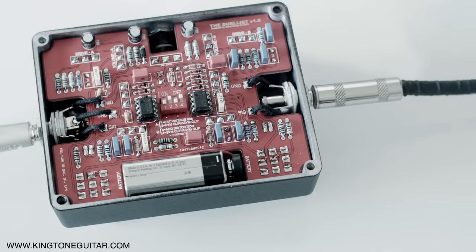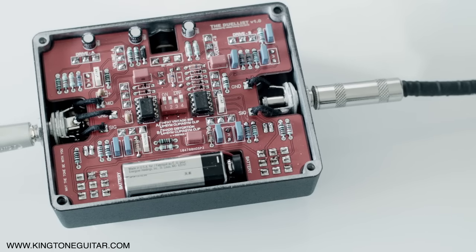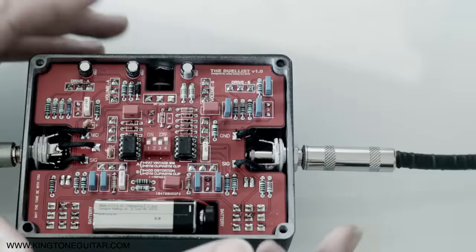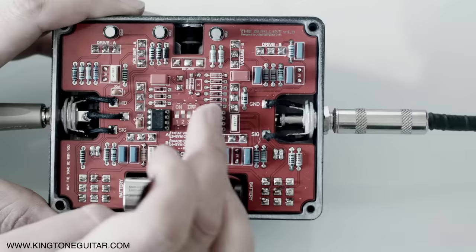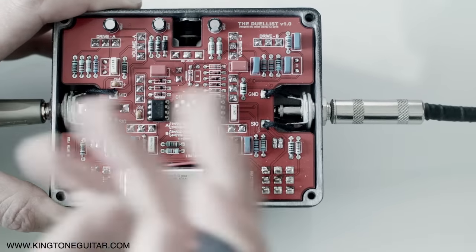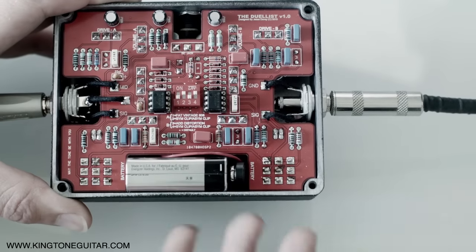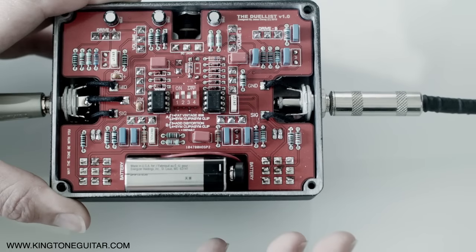So this is with switch number one turned off. Now turn it on. You can hear it. So switch number two switches between symmetrical and asymmetrical clipping. And what that basically does, the standard setting will be symmetrical clipping, and that's what, let's say, a tube screamer normally does, or what the output of a tube amplifier when it's overdriven would normally be. It would be symmetrical clipping.